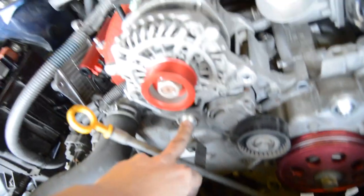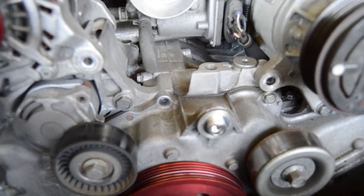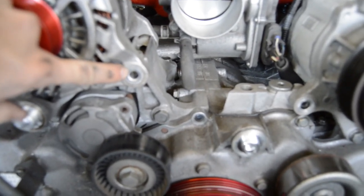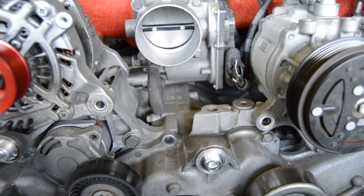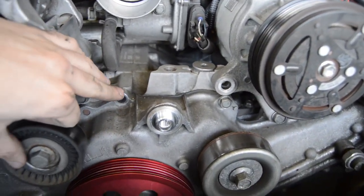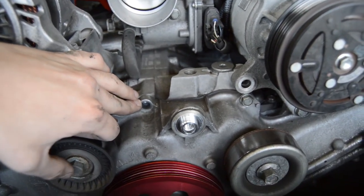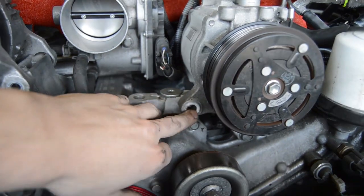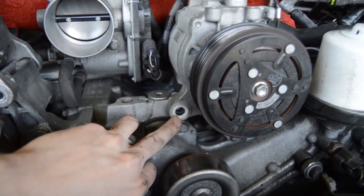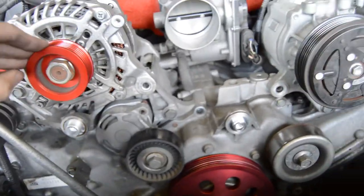You're going to remove this pulley underneath the alternator. And there's a series of bolts that you're going to have to remove that the Jackson Racing bracket mounts are going to go on. One of them bolts the alternator here. One of them is removed here on the timing cover. And this is all listed in the instructions if you guys didn't know that, but it is. So just follow the instructions, and it tells you everything you need to know. So remove this bolt here, and then also remove this bolt here on the AC compressor. And after you do that, make sure that the belt comes off too. You got to have your belt off.